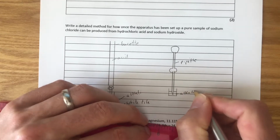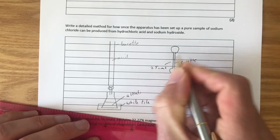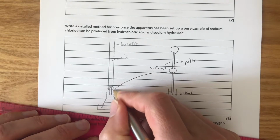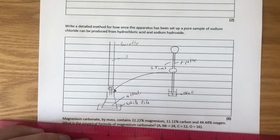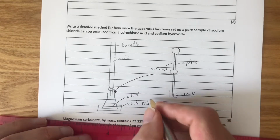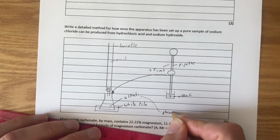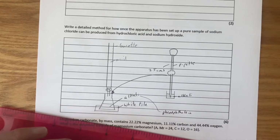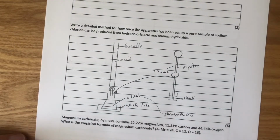So once we have our 25 centimetre cubed of alkali, we take it from there and we put it into the conical flask. And we add acid and titrate the acid against it until we have that neutralisation point. Now, if we're doing an acid-alkali titration, we need a good indicator. Phenolphthalein is often the one we use because there's a really clear colour change. It's like a switch. It is pink in alkali and colourless in acid, and you do need to remember that colour change.